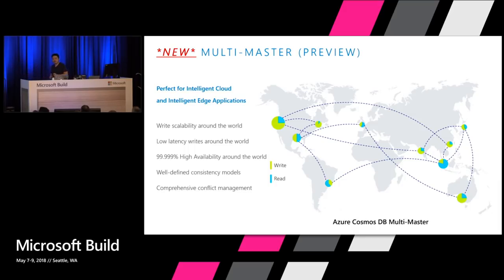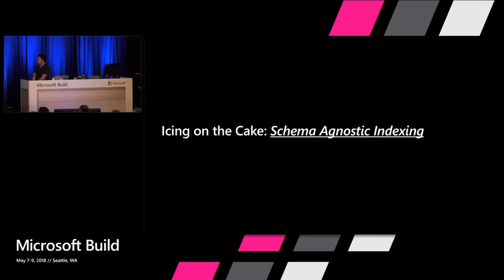Well, now you have 2 different sources of truth. Which one wins? Well, we're actually giving you a comprehensive conflict management system where you can configure: do you want last write wins? Do you want first write wins? Would you like to register a stored procedure, a body of business logic, such that if we detect a conflict, we'll run that business logic to do conflict resolution on your behalf? Or we can take a CRDT-based approach where we understand each of the different properties, do diffing across different records. And if we understand the types and properties, we can merge these conflicts on your behalf. So that's multi-master.